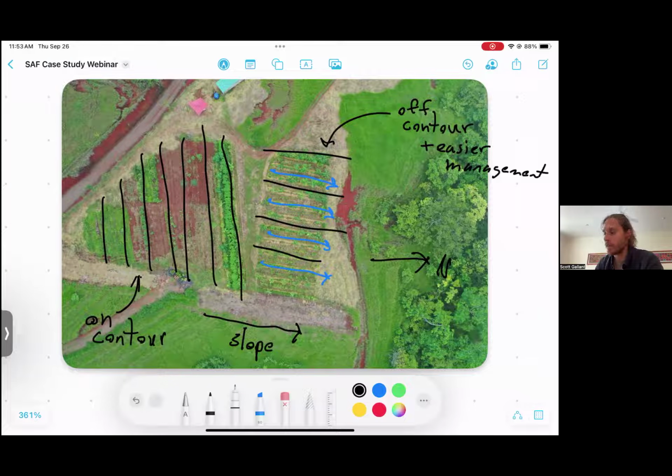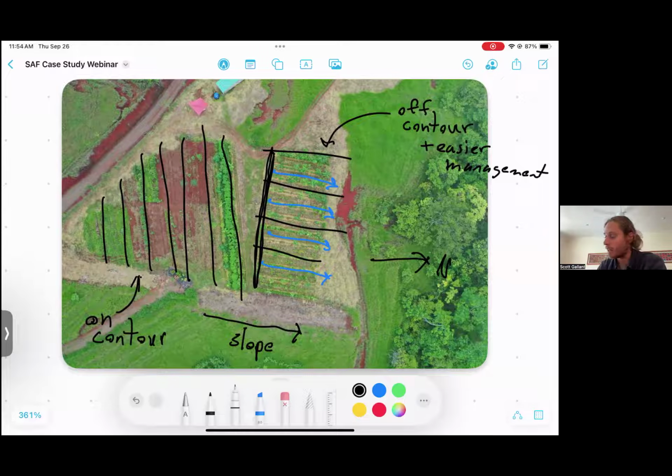A couple of things that were really interesting: we definitely took the time to come above here and put a lot of extra organic material down. And the key for this, if we're going to plant these up and down the slope, is that there's actually enough organic material to cover the soil. So we're making the assumption that our system is planted dense enough and well-designed enough that we're going to be able to cover all the soil. If we achieve that, we're pretty confident that erosion won't happen.